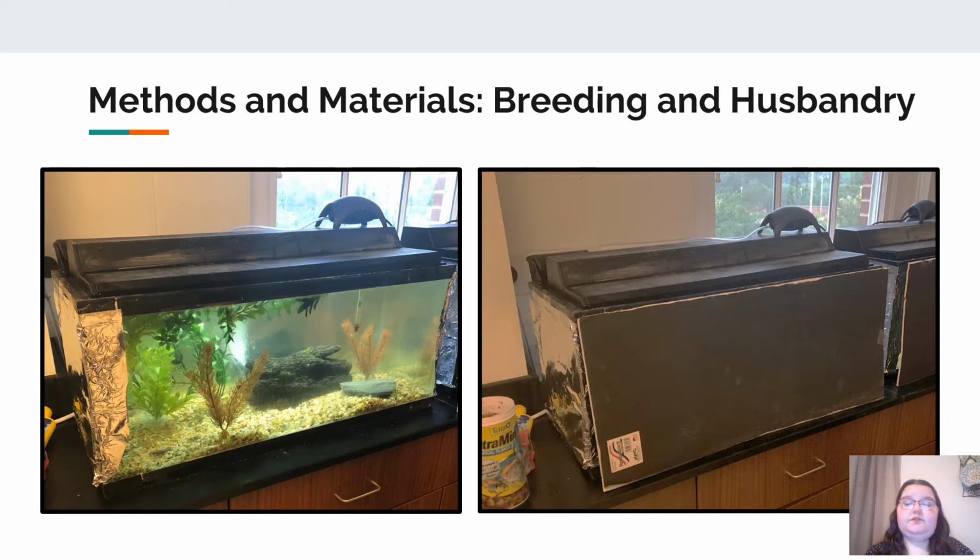And then we used photomanipulation by having lights set on timers in the tanks. The lights had 8 hours of darkness, 8 hours of light. And so this sped up the breeding process so that we would be able to capture as many stages of molly development as possible in the amount of time we were given. Once the mollies were left to breed for about a week, we came back and were able to see any pregnant female mollies.